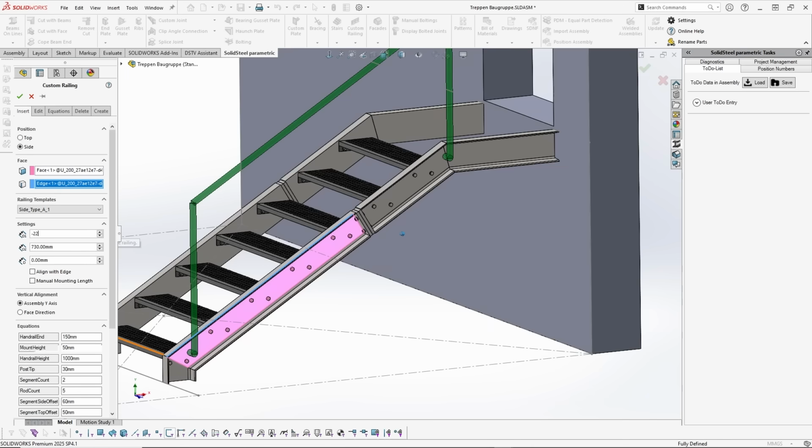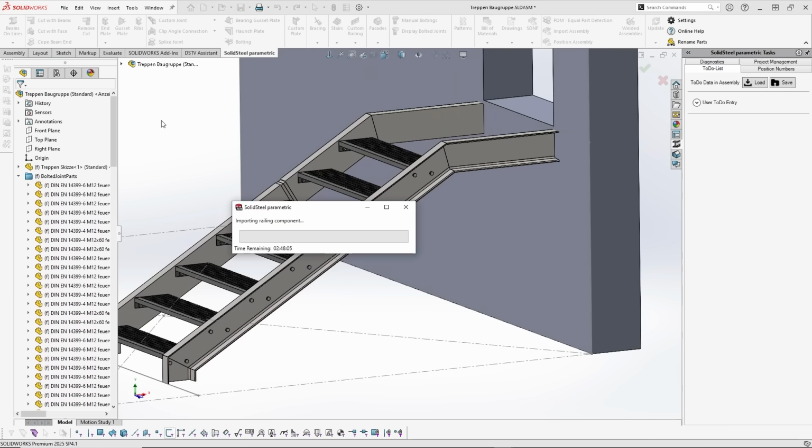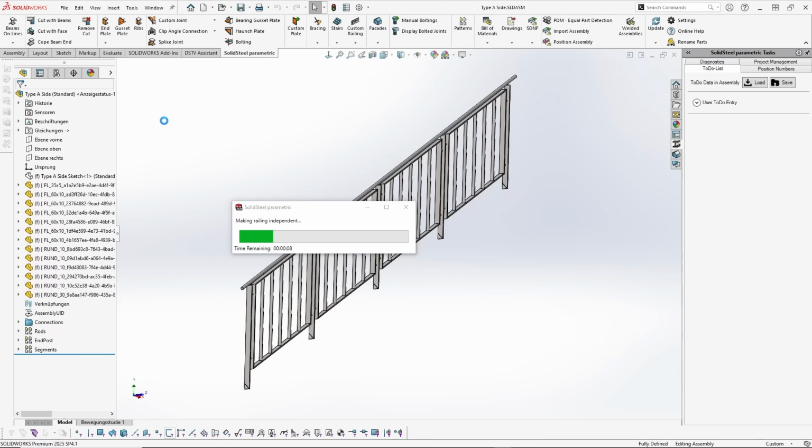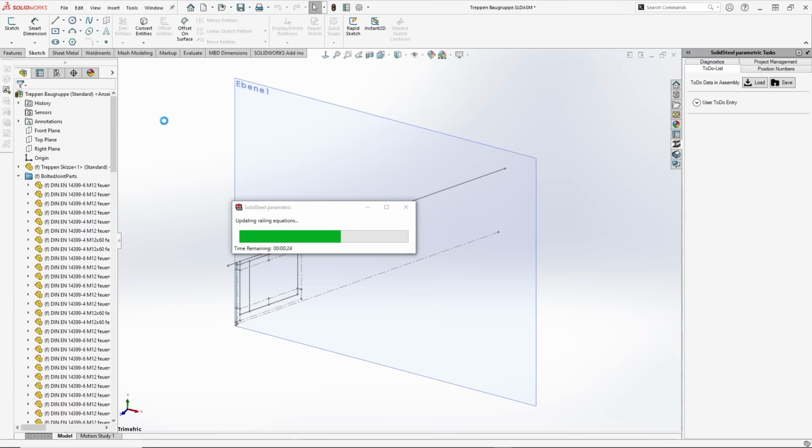For example, we can shift the start point so that later, when fastening the railing, we avoid conflicts with the already existing bolts. Everything else fits. As mentioned before, SolidSteel remembers the last inputs. This is very practical for recurring tasks or webinars. I have pinned the dialog again because more railings will follow. Now we can watch the software work for a moment.